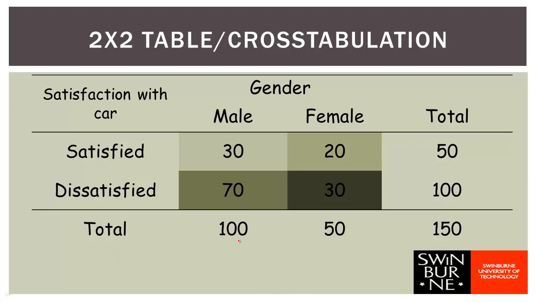This particular table we're looking at, one of the problems with taking a lot of meaning out of it is the fact that we have a different number of males from females. So we can't just look and go, well, there was 30 satisfied males and 20 satisfied females, because there was a different number of males from females. So really what we need to be focusing on instead of the counts is the percentages.